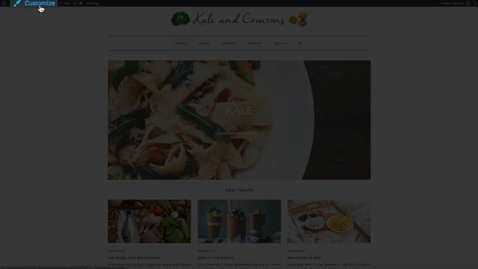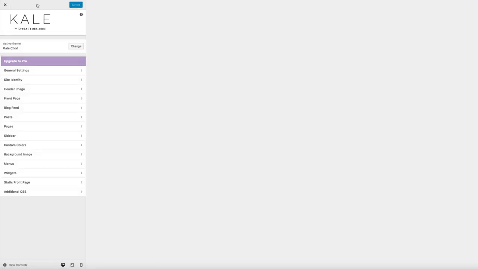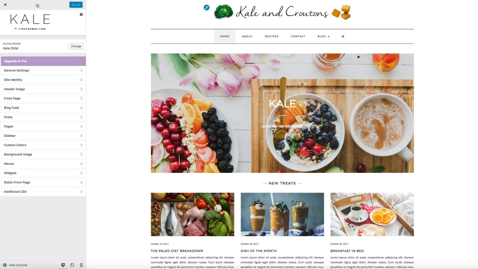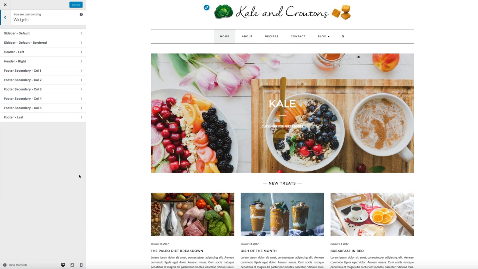So to make changes, we'll go to the customization menu. So click on that customize link. And then click on the widgets tab. And then you'll notice that the theme separates the footer into five columns. This gives you some flexibility on how it will look, but we're gonna add only four columns. So for the first column, we're gonna add a small About Me blurb. And it's gonna mimic the About Me blurb that we created earlier in the video for the sidebar.